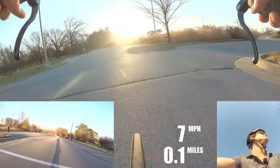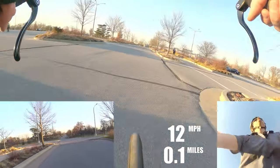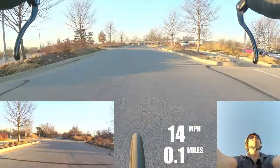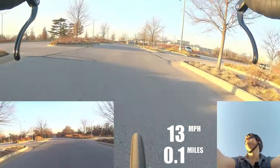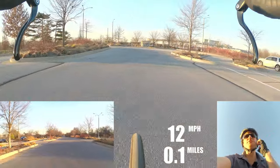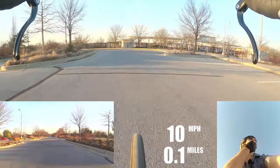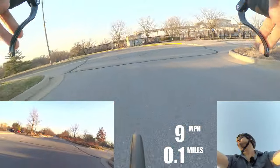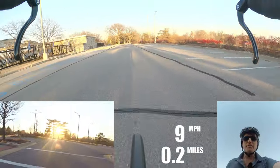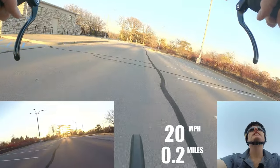Oh my gosh, sorry about the sun. Let's go this way. So there are quite a few people walking around in this area. I was gonna try to find a nice quiet area, but there are people about in this parking lot. Even though it's a Thursday afternoon, most people are not supposed to be here right now. They're like me, they must be on some weird work hours. Or they're unemployed.